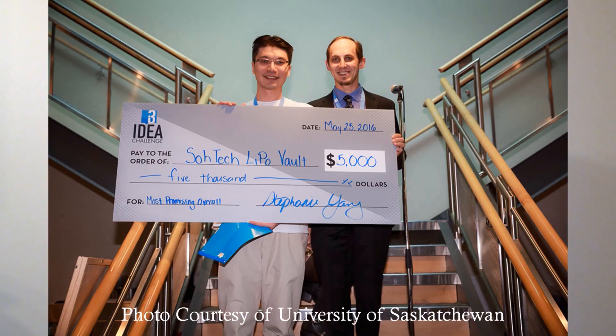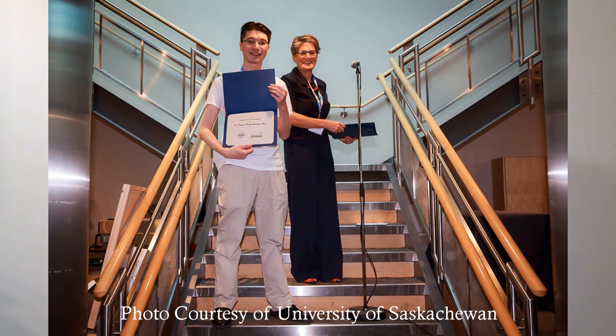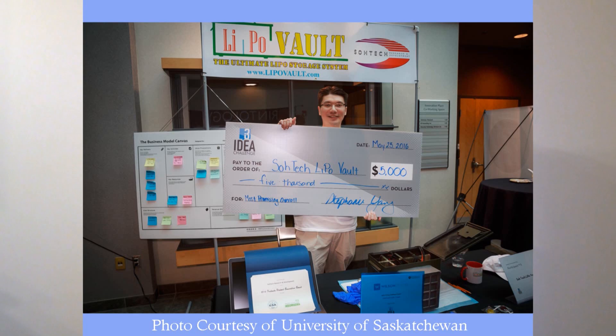If you are using larger LiPos or flying drones, we have the extra-large model that is perfect for you and can store up to six Phantom 4 LiPos in it. Soltech Lipo Vault is ready to use right out of the box, reducing your risk of LiPo fire and smoke damage. Our amazing technology and business plan have been independently reviewed by two groups of highly qualified judges. Soltech Lipo Vault is the best overall start-up winner in the iFree Idea Challenge 2016 at the Wilson Center, as well as the Graduate Student Association Award winner in the Tech Venture Challenge 2016, both held at the University of Saskatchewan.